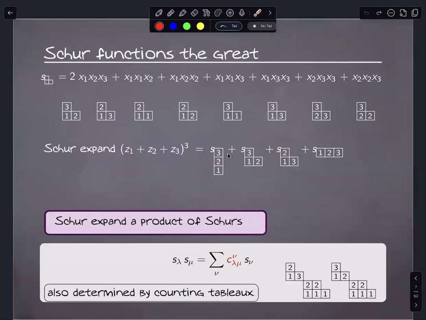So the next and last combinatorial example is that once you know how to work with words and tableau and Schur functions, you can go on to answer a harder question than the easiest symmetric function, z1 plus z2 plus z3, which is the Schur function itself. You can ask, what happens if I multiply Schur functions and expand into the Schur basis? It turns out, amazingly, those coefficients are positive, and you can count them using tableau.